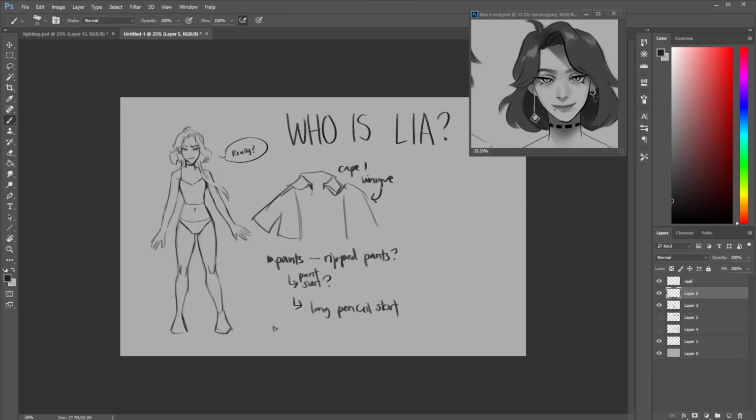Some other things we want to think about is what type of shoes she would be wearing, right? Do we want solid heels like this? Do we want broken up? Do we want something more inventive? Like that. If she's wearing the pencil skirt, maybe it would pair up nicely with these two, right? So now we're starting to find combinations that might work. If she's wearing ripped pants, I guess it could work with this or this, but these gladiator heels really aren't doing it for me, at least design-wise.